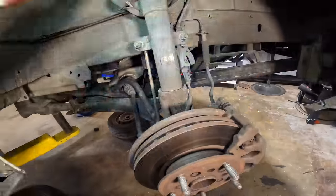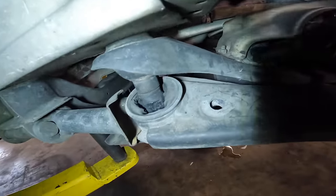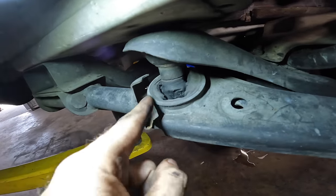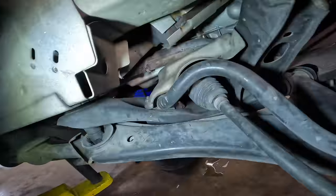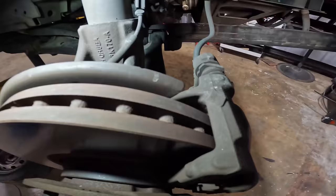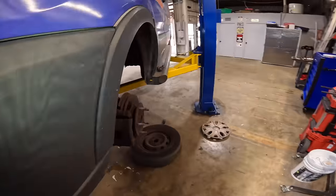Boom. All right, let's cruise on in here, see what we're looking at. And yep, that is a destroyed lower control arm bushing. Look at that thing. It's supposed to be attached and it's not. Okay, let's go check out the other side real quick. Like, we're just confirming.